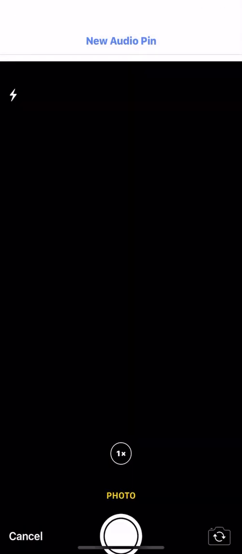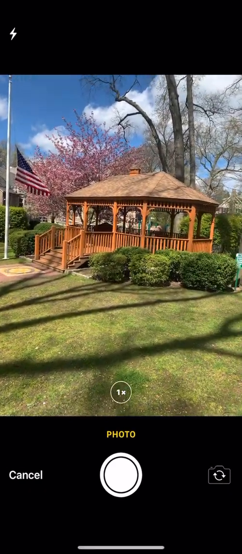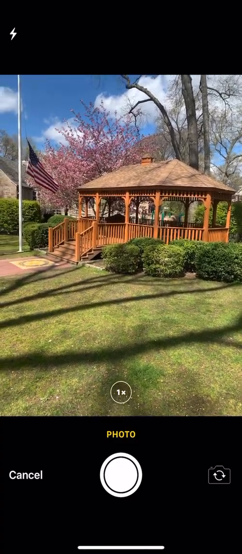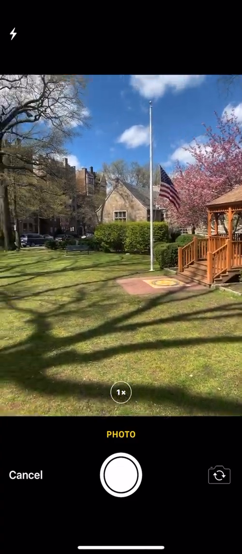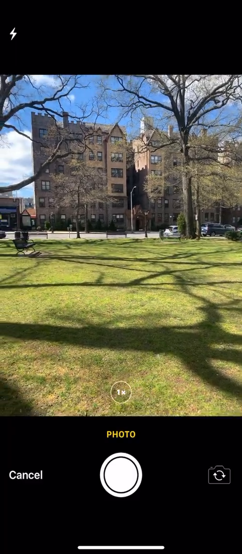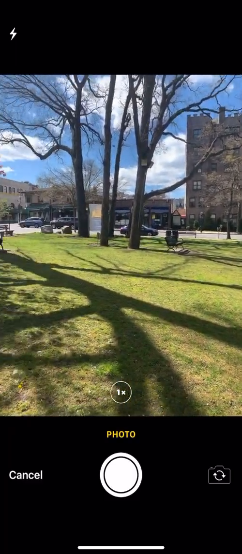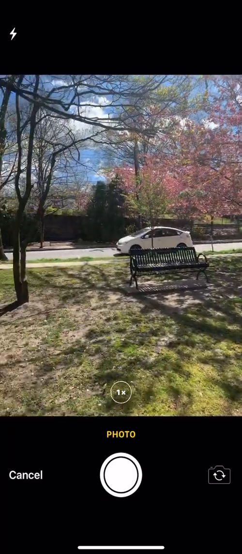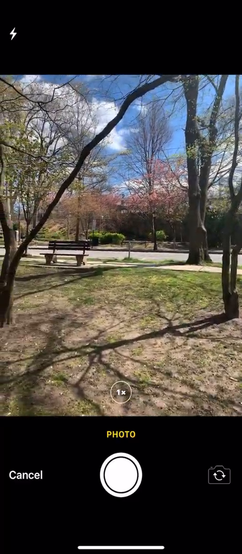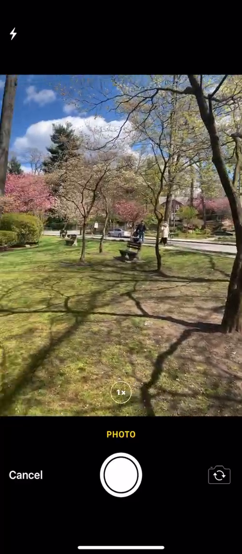Take photo. I am looking at the gazebo right now next to the town hall. Right here is Fifth Avenue, Pelham, some of the apartment buildings here and stores. And if I turn all the way around, you can see the train station. This is the Village of Pelham train station. Let's make a complete 360.